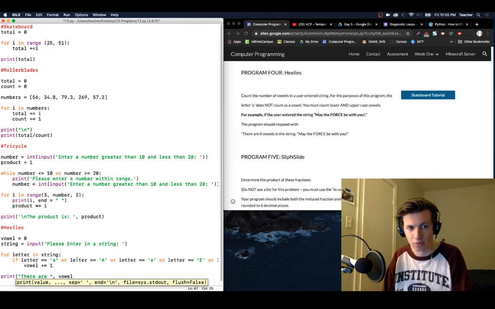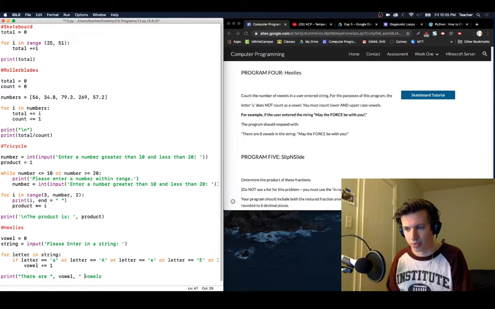So vowel, comma, " vowels in the string: ", and then we're going to throw in string. We can close that up.